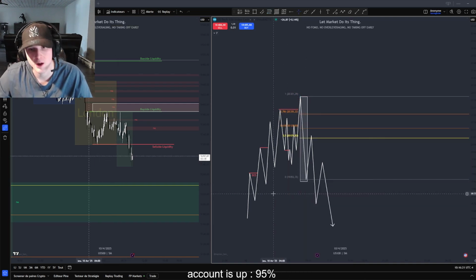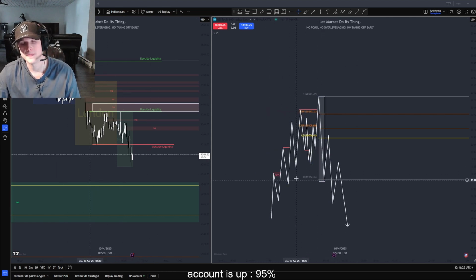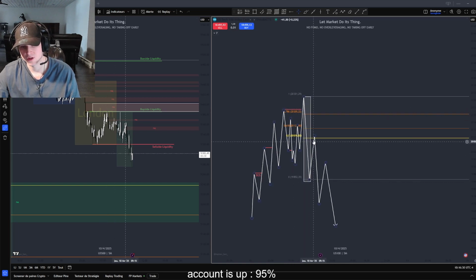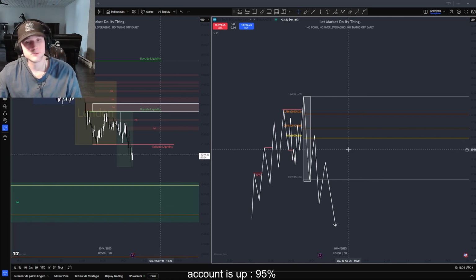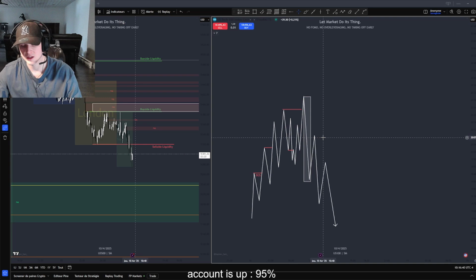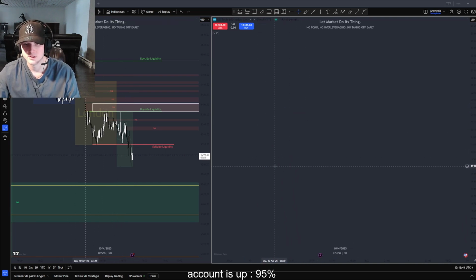I just gave you guys a model. It's a very simple model, but it works. This is a 2022 ICT model, literally, is all it is. Breaker structure, market structure shift, fair value gap, bang. Now, it's a little more complicated than that the way I trade, but there you go. This is what you guys need, but you need that displacement. You cannot enter off of nothing. Let me show you guys what I mean.